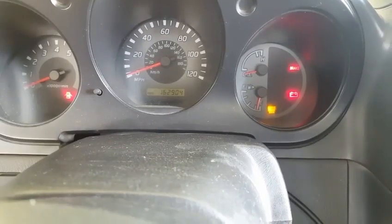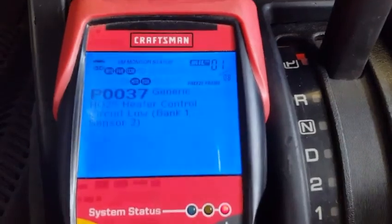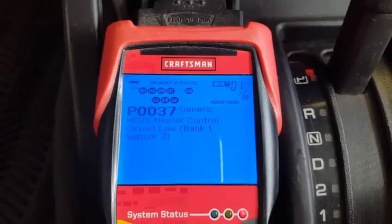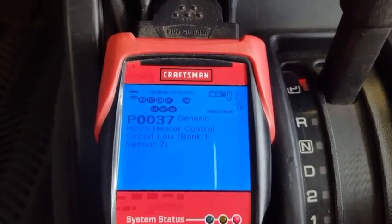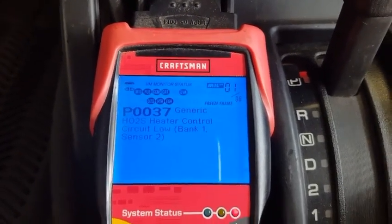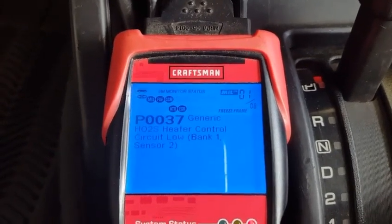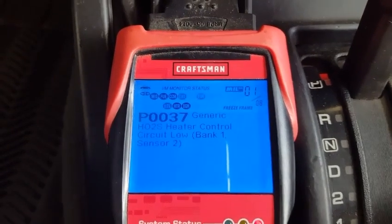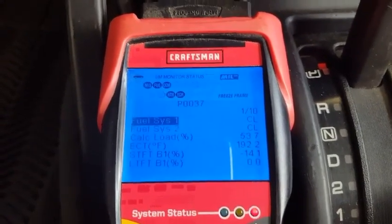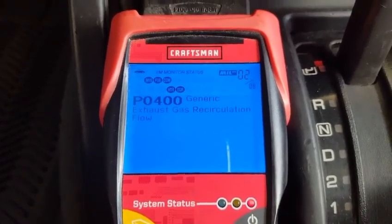With 162,904 miles, our test drive has completed. Now we want to check and see the codes the computer has retrieved from all the sensors that we have connected. On our scan tool we can see we have eight codes. Code number one is P0030 — this is a usual code with the modification we have done, since we eliminated the primary catalytic converter. This is the ECU letting us know that there is no signal from that circuit, or that circuit has a low signal.